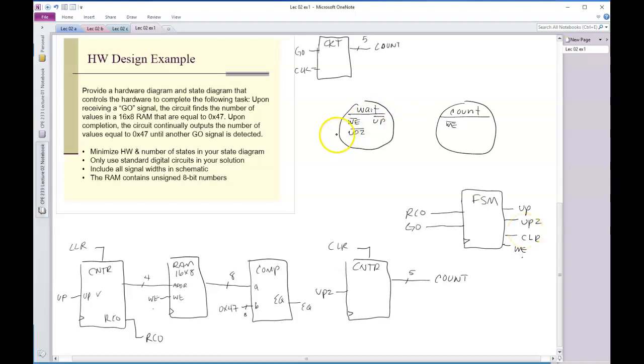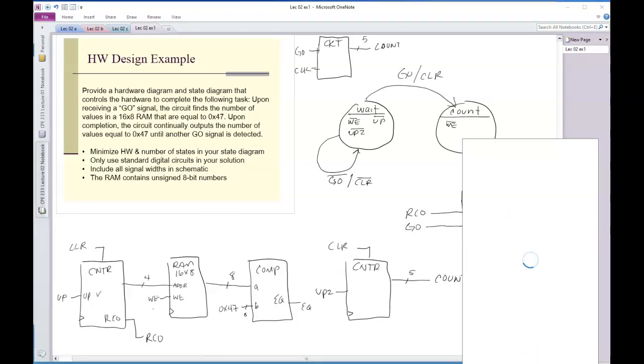So the clear, I'm going to make it part of the Mealy machine. I'm saying so long as the button's not being pressed, I am going to keep that clear off. But once someone presses the button, I am going to turn the clear on. So that's go CLR. So that means as a Mealy machine, when that go signal gets asserted, the clear signal is going to turn on. It's going to clear the counter, but it's going to clear both counters. The clear signal is shorted on both counters.